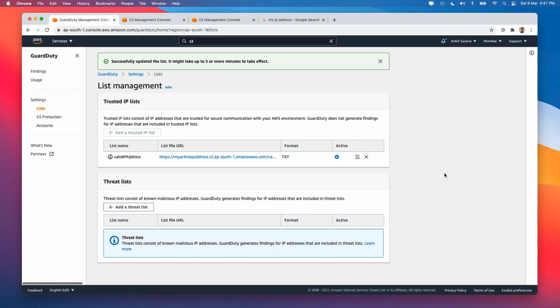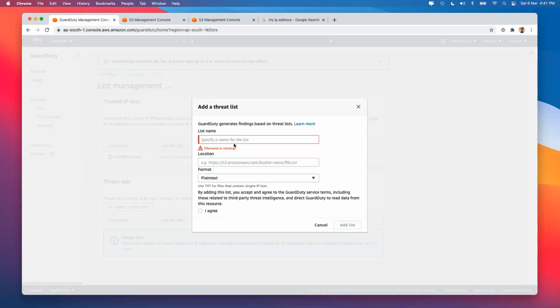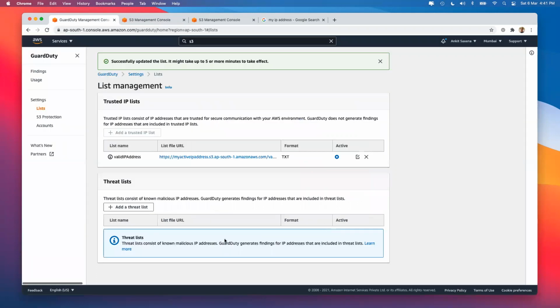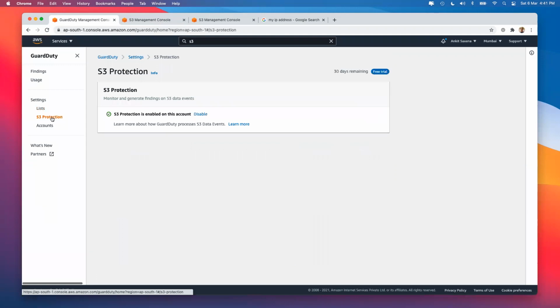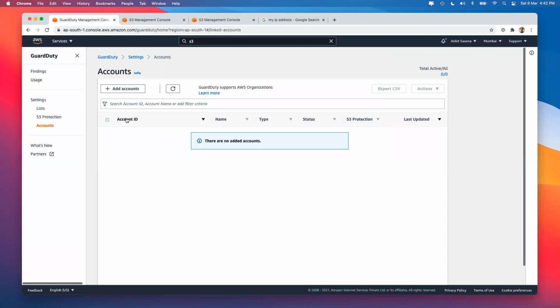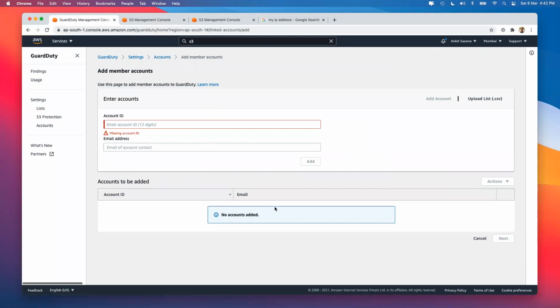Now, by the same logic, if you want to go and block certain IP addresses, you can always go to your threat list, and the same way like we did for the active IP address, you can do it for the threat list also. In this case, any malicious IP address, AWS is automatically going to go and block those IP addresses. Same thing can happen for your S3 also. In this case, if at all AWS detects that there is a problem, you can do that.